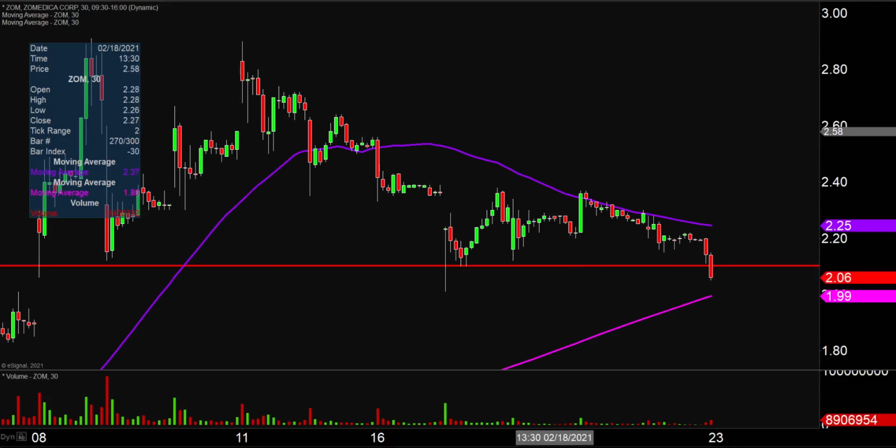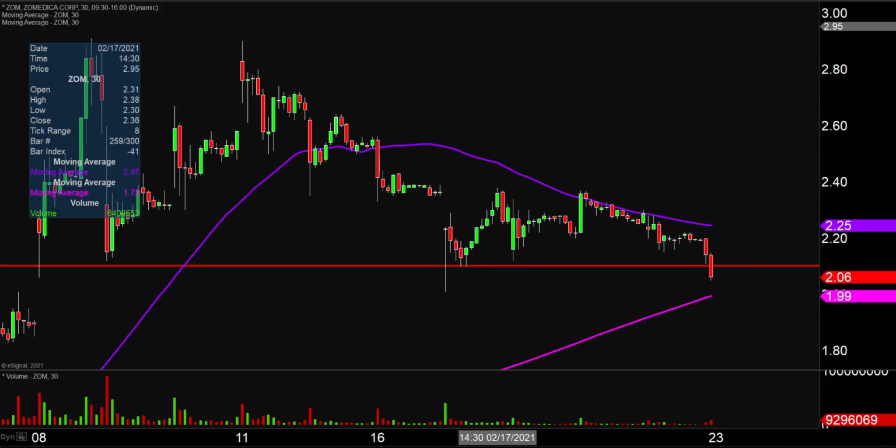If the price can get up above $2.10, next key level at that point would be that purple line there, which is the 50-period moving average, currently valued at 2.25. And you can just see here, that has been a very stubborn level, just not letting the price up above it. But like I said, before you even really focus on that 50-period moving average, price's first got to be able to prove itself by getting up above $2.10.